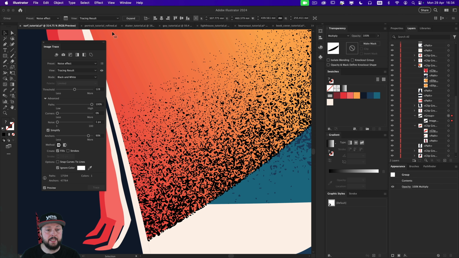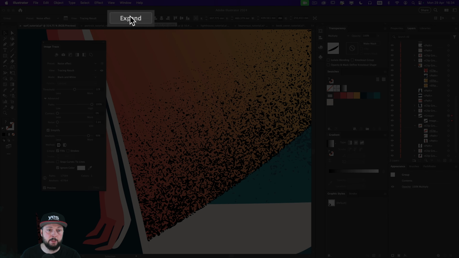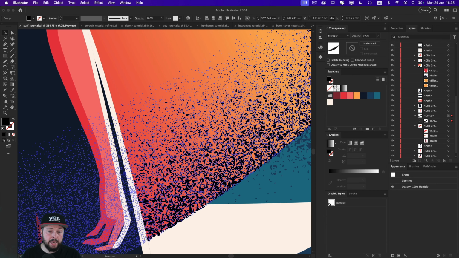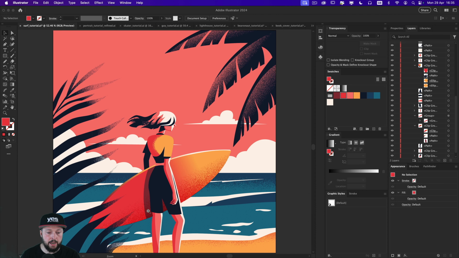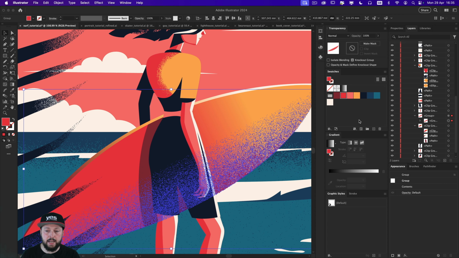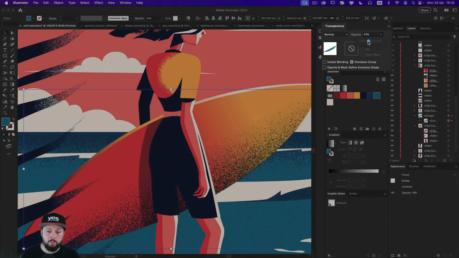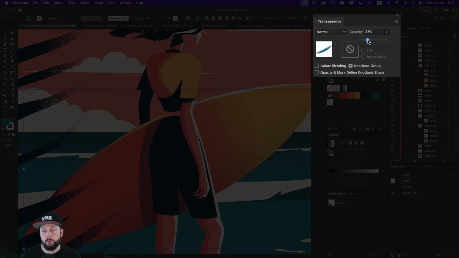And once you have the settings applied, all you have to do to finalize this effect is to click on Expand here on the top. Now we are ready to change the color. So for instance, I can select red and then we can zoom out and check out how this looks. It's a really nice subtle effect, but of course we can use the darker red if we wanted to. We can even use this pink color or a blue one. And of course, we can also control its intensity by reducing the opacity if we wanted to.